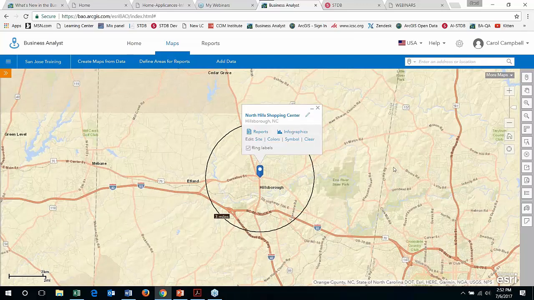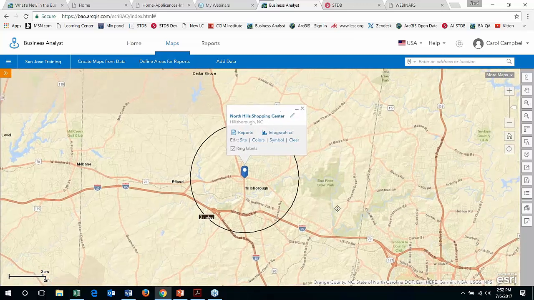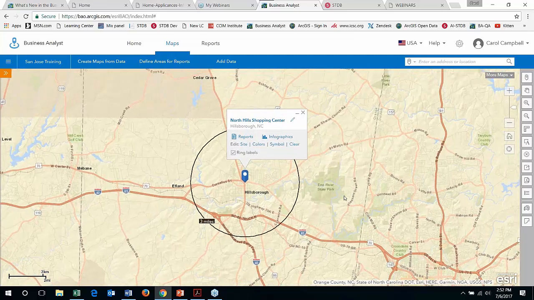However, Esri has really done some work on these and is now creating some things that I think you will find very beneficial in putting together packages or doing presentations to show someone what is happening in an area.